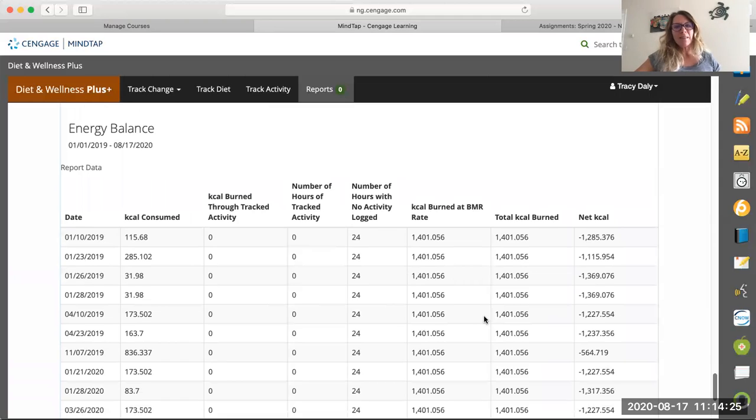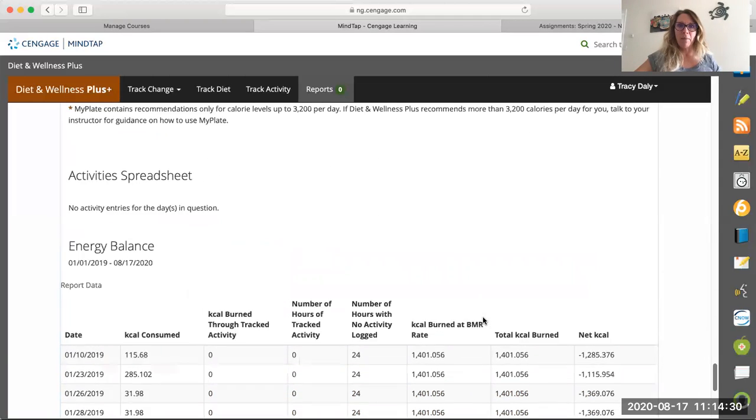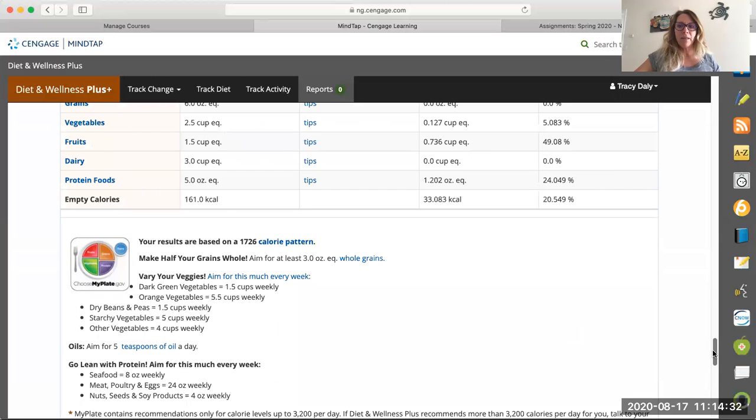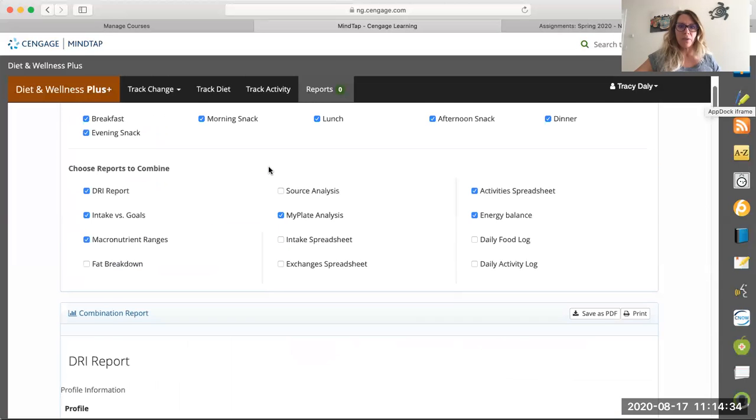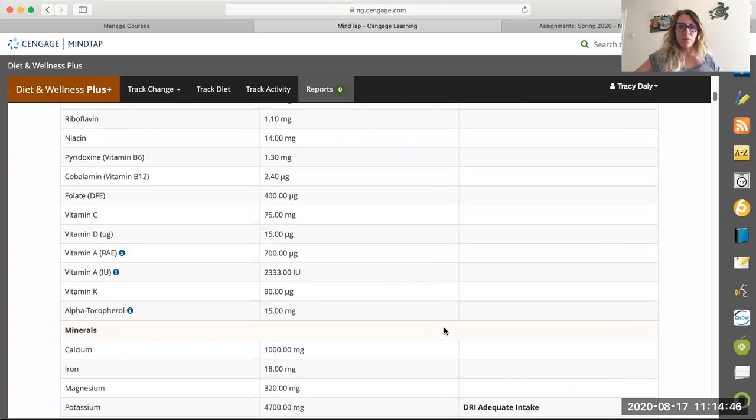So again, some of these things are nice to know for your class, and some of them are need to know. And really, again, I encourage you to even check all of these boxes so that you can scroll down and see exactly what each of them entail instead of having to go through individually. And you'll be able to see exactly what it is that your students will be submitting.